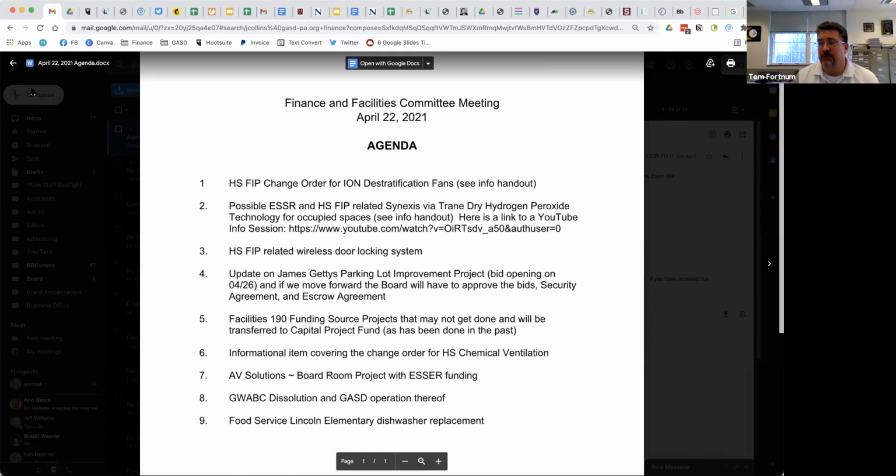It could also potentially keep students and staff in class due to less illnesses based on studies that have been done. It's easy to install and it's a quiet operation. The current pricing is about $2,650 per unit under the CoStars contract, and that's for the Synexus Sphere. But the price may be negotiable. We are aware that Carlisle Area School District is actually installing units beginning next week, we understand. So we definitely can get more information on how they're going through that process.